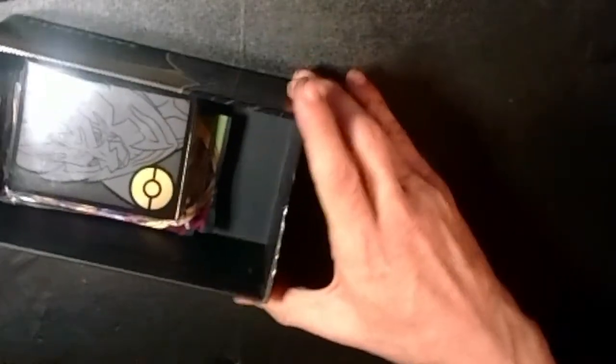All right. Which side of this opens? Oh no. Yep, that's the side. It's got magnets and stuff on it. That's what the inside of it looks like. Ooh, pretty. All separated and stuff. Looks all nice. There's like little drawers inside of there. Very nice. That would be our card sleeves.